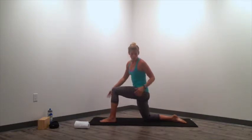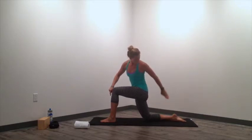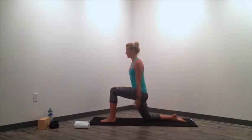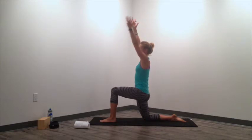Back foot pressing in. If your back foot's turned out like mine is, try to rotate it out a little. It feels weird, but you want it in a good long line of energy behind you. Arms reach up. Ribs over the bony points. Let's take this into a twist. Exhale to your left.